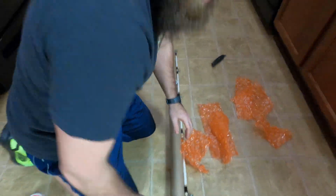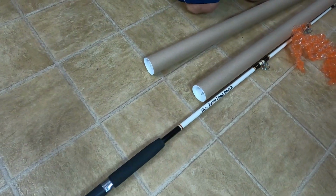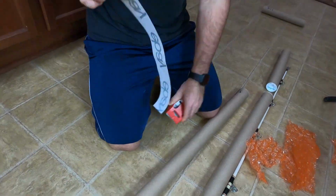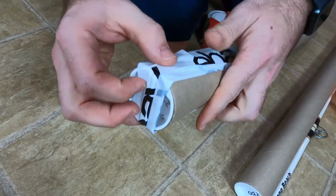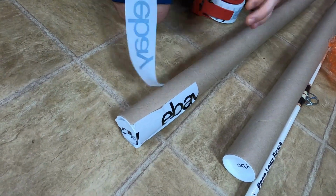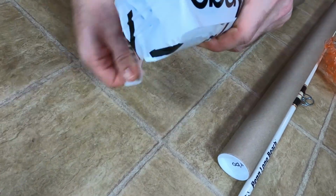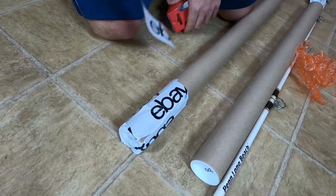So what we're gonna do now is we need to tape up the bottom of the one poster tube. This needs to be taped really, really well because this is gonna have a lot of pressure on it, and if this one fails, then the whole thing comes off, and next thing you know, your fishing rod is bouncing down the highway.